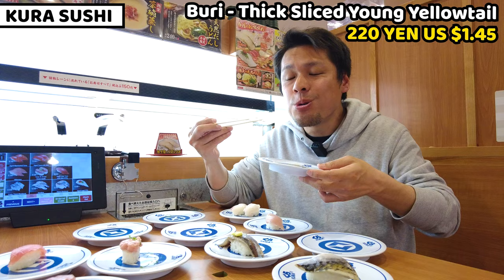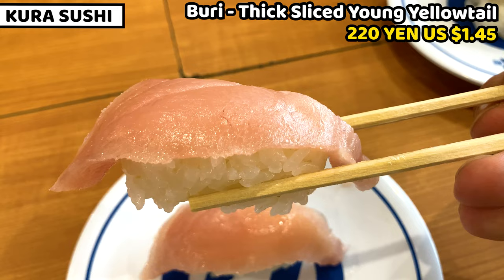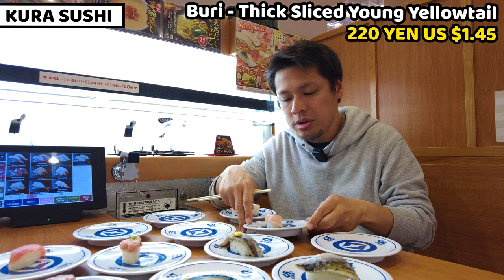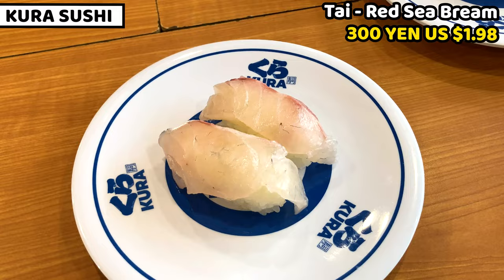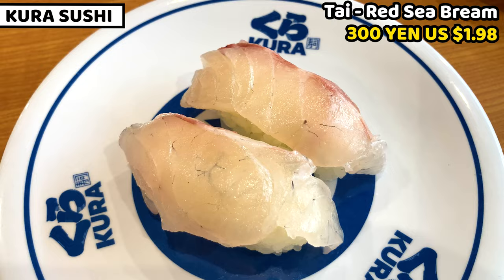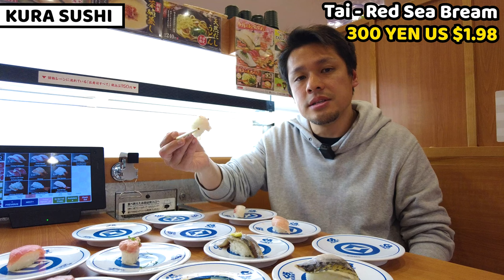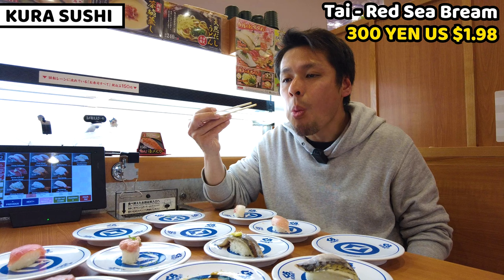It's full of happiness in my mouth! This is really good. But as you can see, the thinner one is 115 yen and this thicker one is 220 yen — so it has to be tastier, and I understand that. The last dish for the first round is sea bream, called tai. This is also a very common fish for sushi — it tastes really simple because it's white fish, but it's really chewy and tasty.